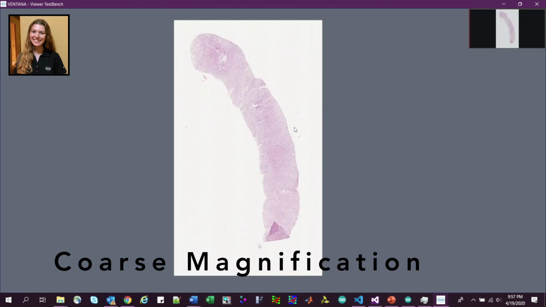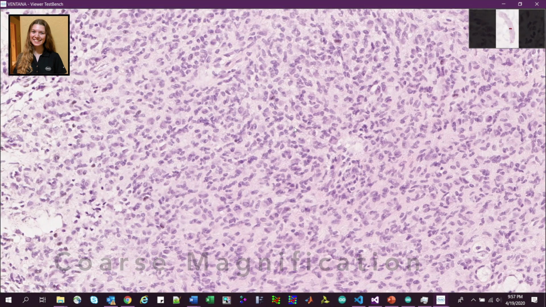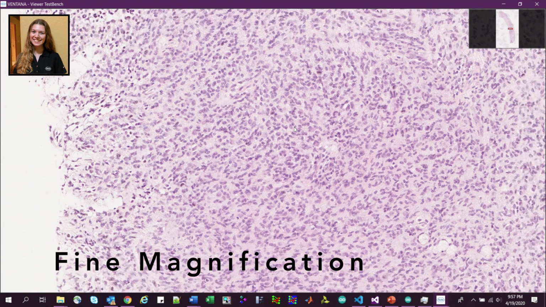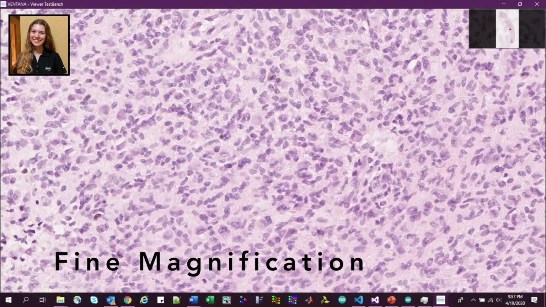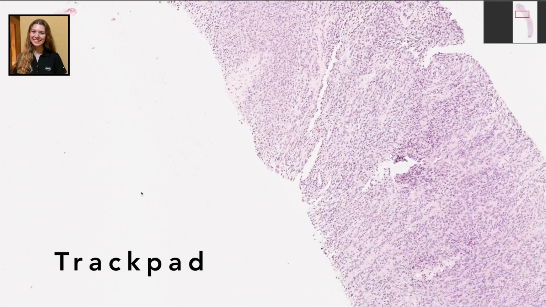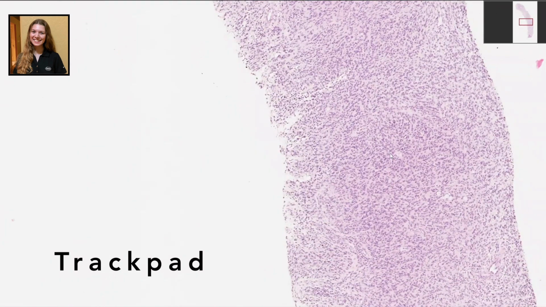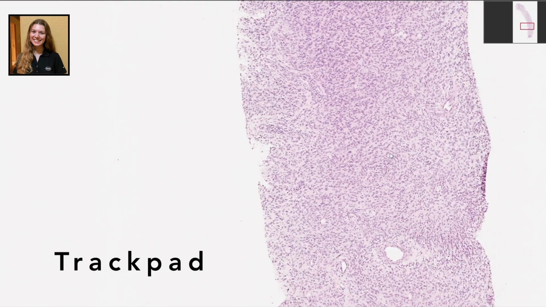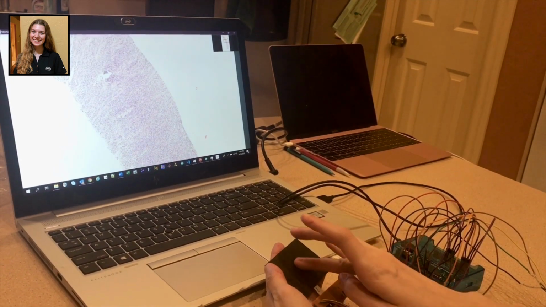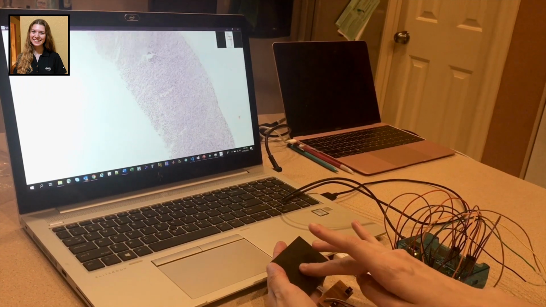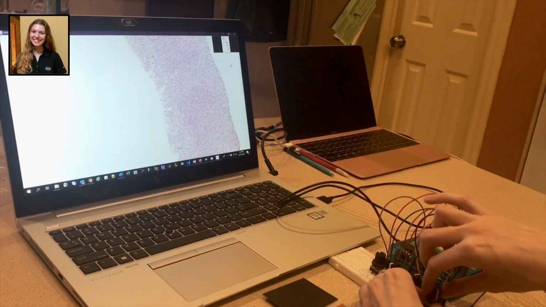The software package, called OSD Viewer, is a C#.NET web application that imports a scanned BIF file into OpenSeadragon, an open-source JavaScript viewer for high-resolution images. An Arduino program written in C++ translates user inputs into the appropriate commands, which are then sent to the C# application via serial communication. The sensitivities of the knob and trackpad can be easily adjusted in the code.